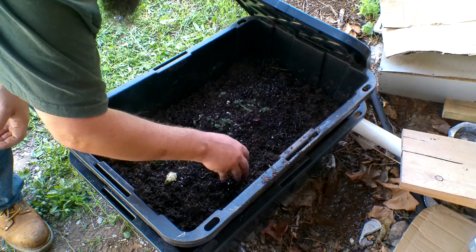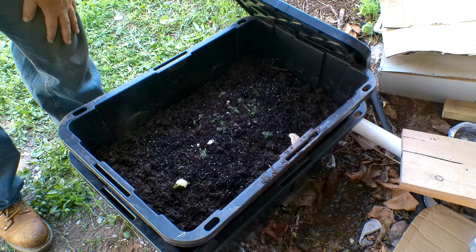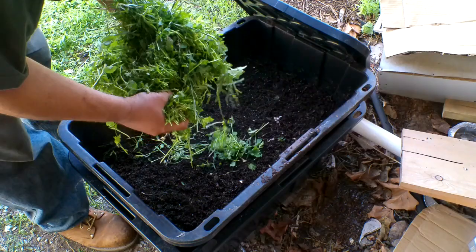The Murasaki purple sweet potato. Some more vegetation's in there. A little eggshell. You can give them things like coffee grounds, stuff like that. Here's those 20 or 30 worms that we just picked up. Add those guys in. Go ahead and give them some of this vegetative material here.